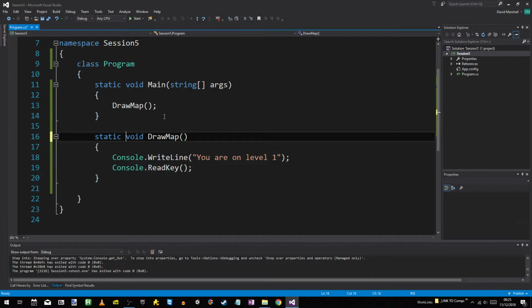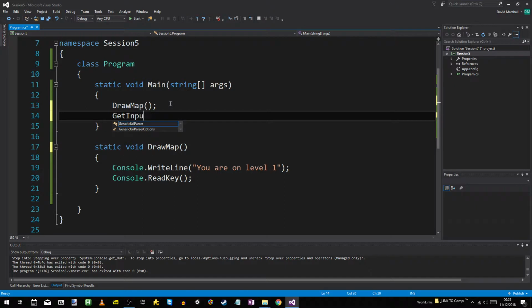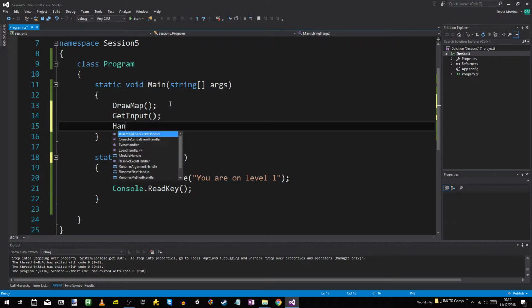Now, at this point, I'd probably diverge a little bit and look into something called top-down design. It's got older names like stepwise refinement or decomposition. There's two versions, top-down and bottom-up. Top-down is where you start with a kind of big picture. You say, oh, I want to draw the map and then get input and then handle the AI or whatever, different functions that you want to create. And then you go ahead and make the functions do whatever you need them to do.